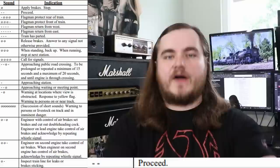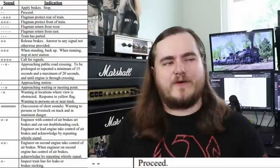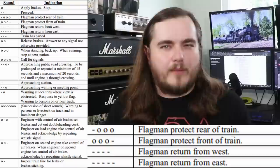I clarify specifically in the direction of the train's setup, because the forwards that the locomotive is facing may not always necessarily be the true forward direction for the train, though probably 99% of the time that's the case. The next four are whistle signals that are gonna need a little bit of context, and they might seem a little weird if you're unfamiliar with the concept of flag protection and operating under track and time style operations.